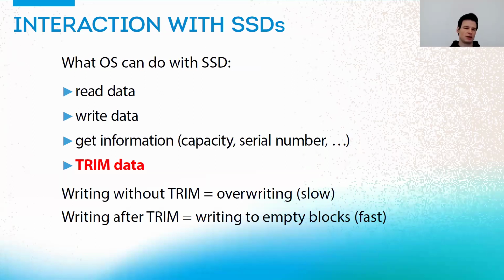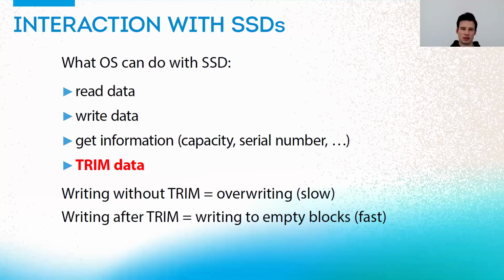And what can the operating system do with SSDs? Of course, it can read the data, it can write the data, it can get information about the capacity and the serial number. So pretty much the same as with any media storage device. And most importantly for us, the operating system can trim the data. These four letters were a nightmare for a very long time for data recovery specialists all over the world.